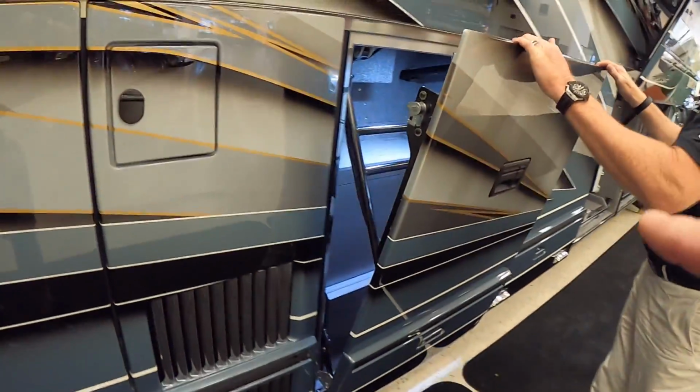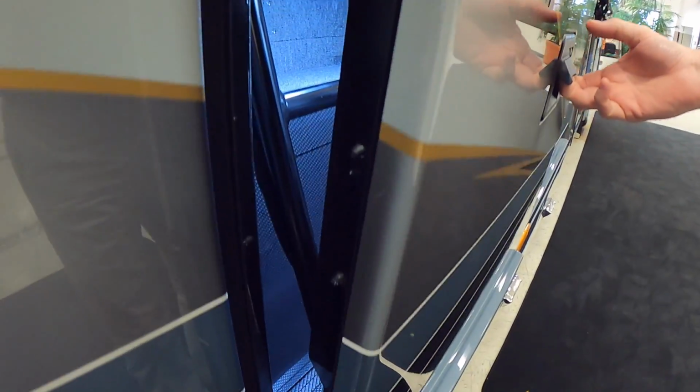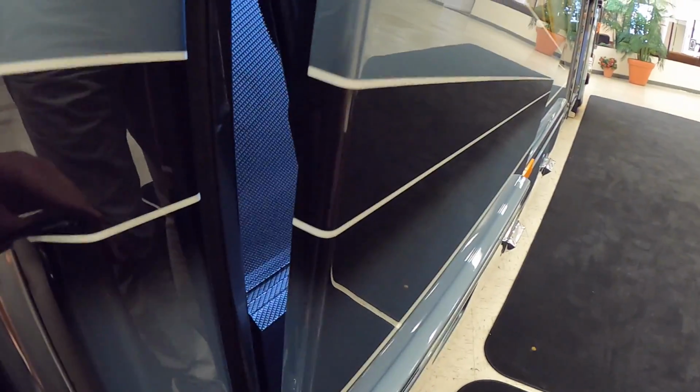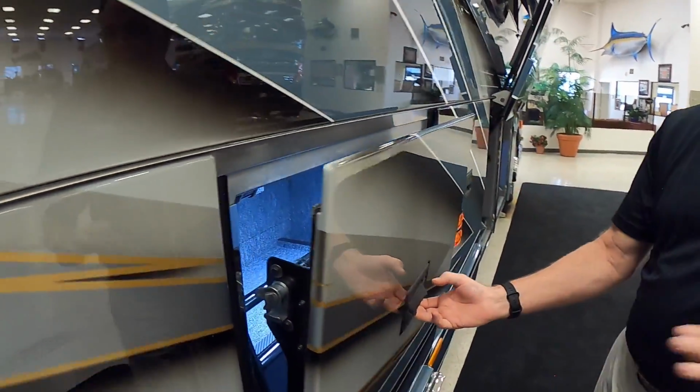When you're opening and closing that, I've got to point out, even the sides of these basement compartment doors still have the fades and the ghosting in them. All of the same detail work that you see in the rest of the paint scheme continues all the way. Even around the whole door, it's all finished. There's no sharp edge, everything has to be done that way. That is a testament to Dean and how we like to have our coaches finished off.